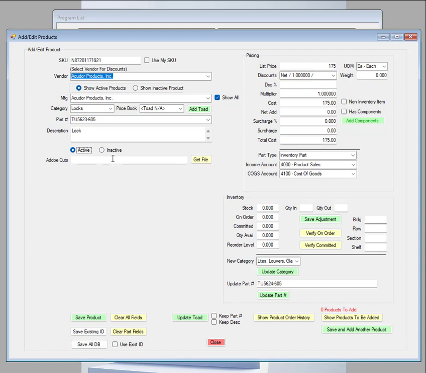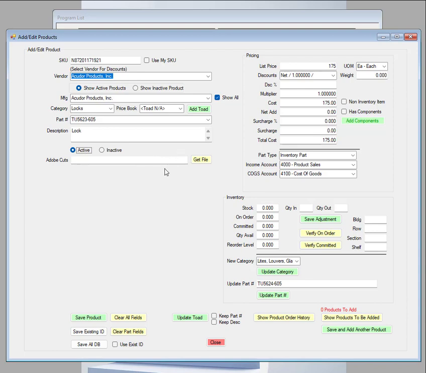Now, Adobe Cuts, this is for cut sheets that you might need for door and hardware schedules and things like that. And the way it works is the best thing to do, if it's a non-Toad item, Toad typically, for about 99% of their products, they also supply the cut sheets for each item.